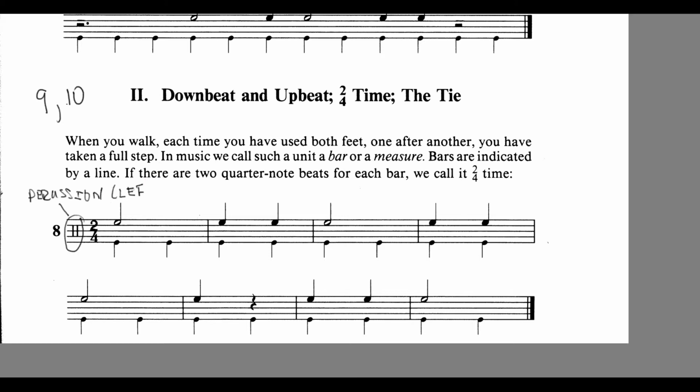After that, we see a time signature, and this is a time signature we have seen before. This is 2-4. That top number means that there are going to be two beats in every measure. And then we see 8 measures here, separated out by bar lines. And at the very end of this example, we see what's called a double bar. A double bar is this symbol right here that looks like a bar line with one thick bar added, and that tells us that we're coming to the end of the entire piece. There are no more bars in this piece after that. So we know that example number 8 is 8 measures long.